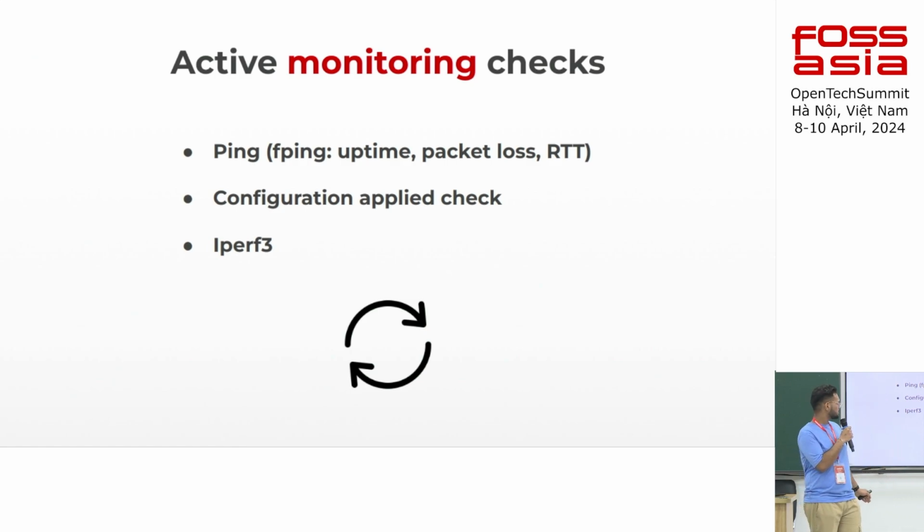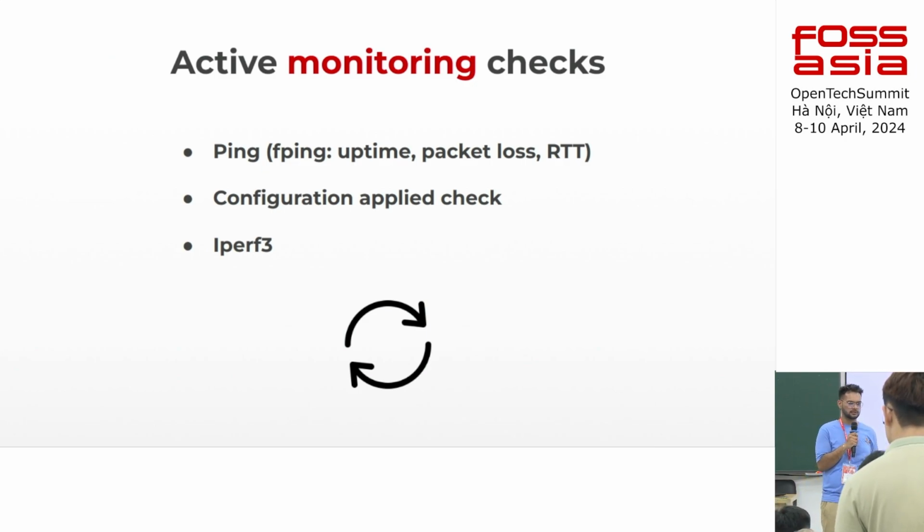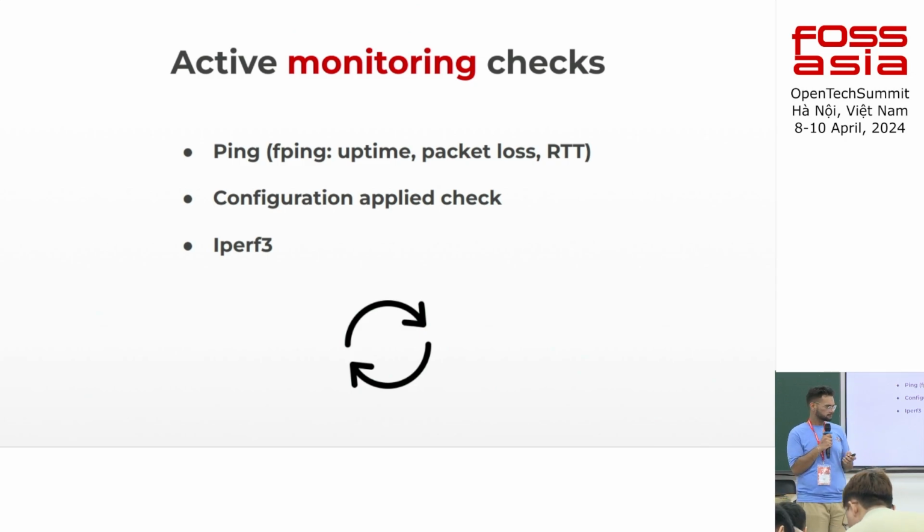We also have active monitoring checks. These are the checks which are performed on the OpenWISP server. It will perform ping checks, so the server will check for reachability of the device at the configured amount of time. Then it will also check whether the configuration generated by the controller was successfully applied on the device. If a configuration fails for any reason, it will just alert the user about the particular device.